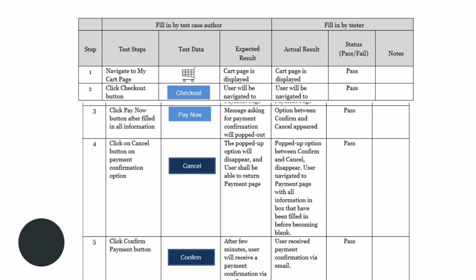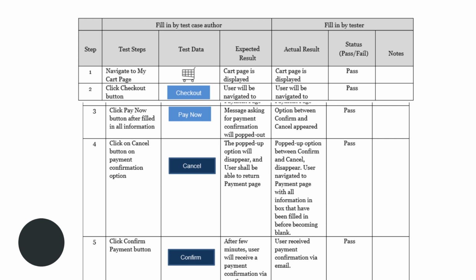The step 4 is click on cancel button on payment confirmation option, and the cancel button is the test data. The expected result for this step is the pop-up option will disappear and user shall be able to return to payment page. And the actual result is pop-up option between confirm and cancel disappear. The user navigate to the payment page and the status is pass.